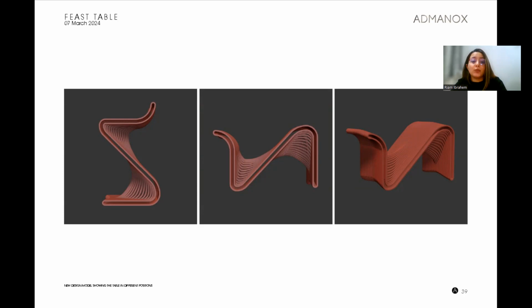So again, went through phases of modeling options. So this is the first option where I was imagining that this is a shelf, like this is it on the wall, and then people put things in here, put things in here, and then when it's flipped as a table, it will look like this with a top, obviously. But I didn't go on with this option all the way through.